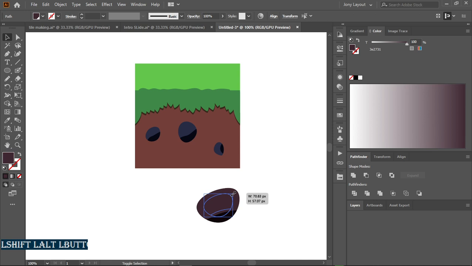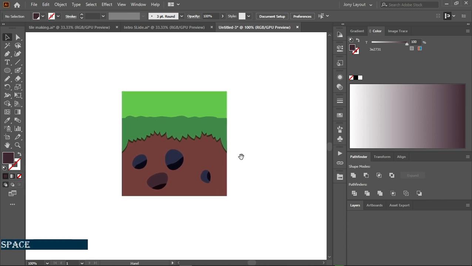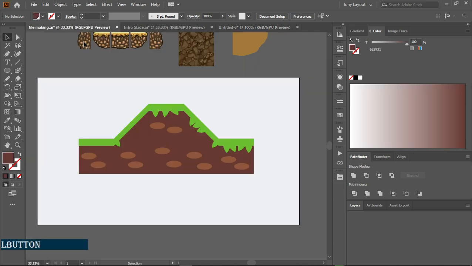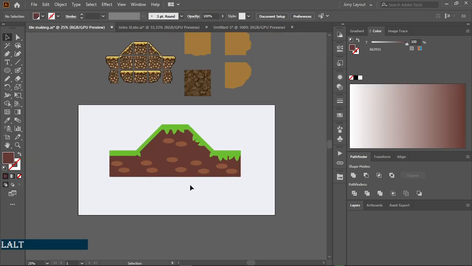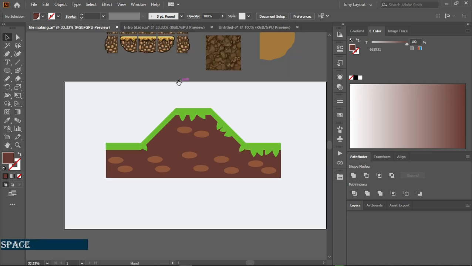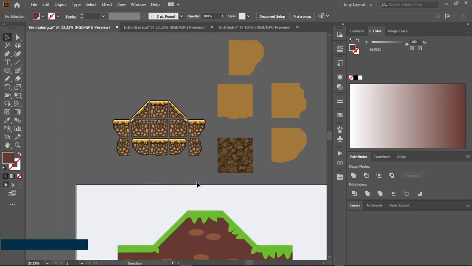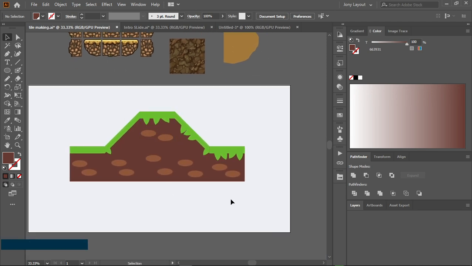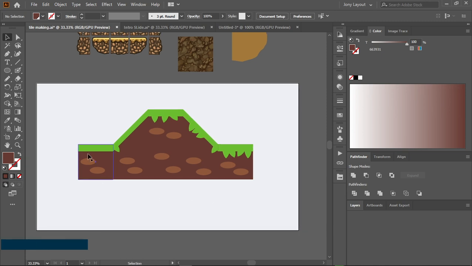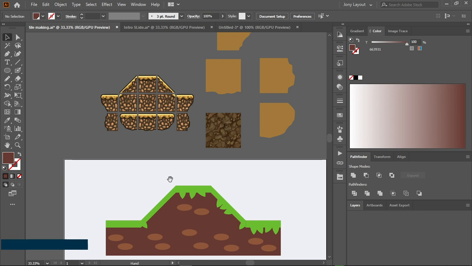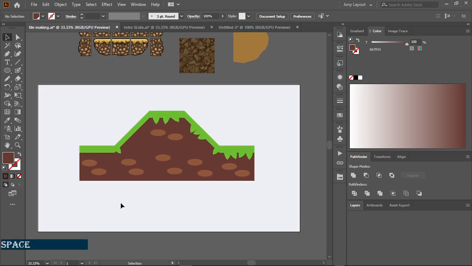There are many ways to do it in Adobe Illustrator, and that is one of them, and the other one I showed you before is another one. So there you go, that is how you make a cool, nice and fast tile set. Now I'm going to show you how to actually make the set itself. Okay, I have practiced over here, and you can also see how I made some nice tiles over here before, but I will show you how to make a basic one, something like this, just for tutorial purposes. That one will take a pretty long time to make. Okay, I will tell you later how to make that.